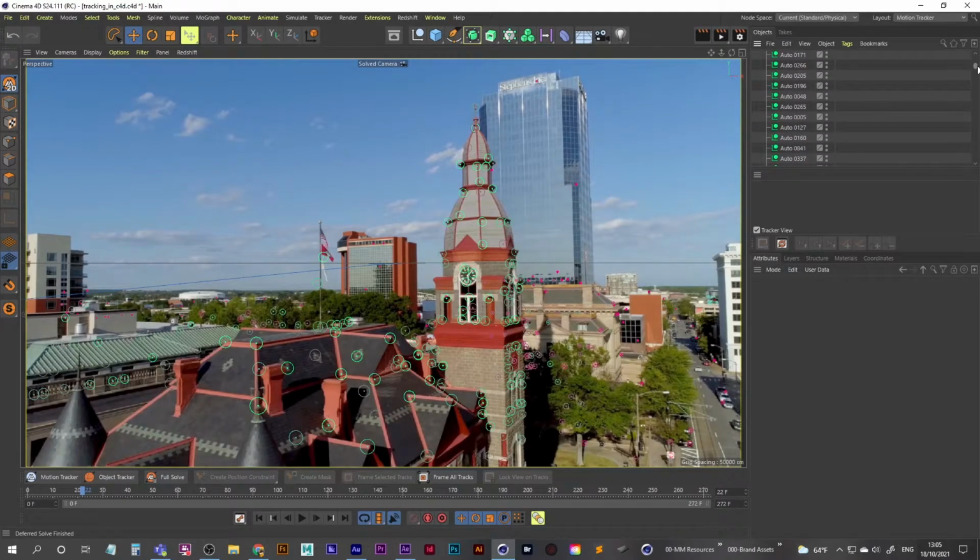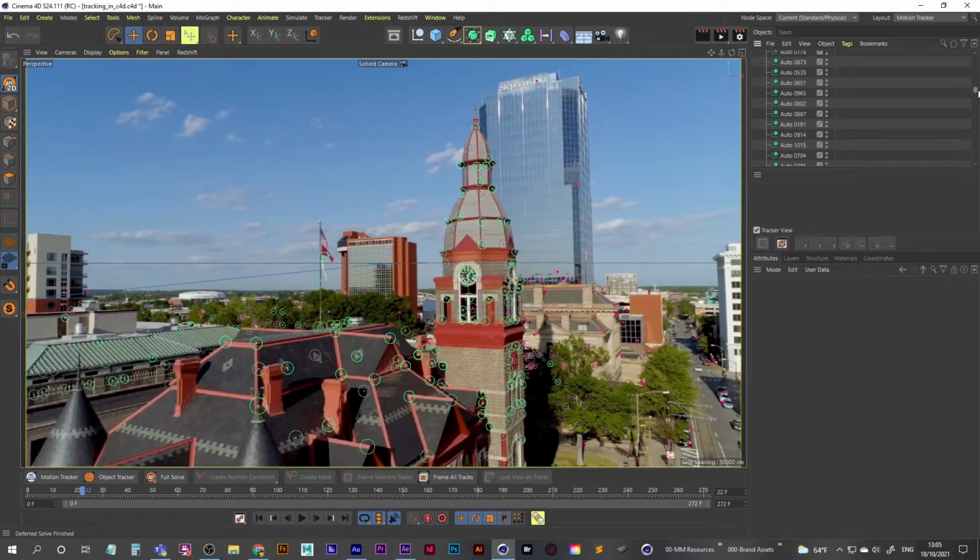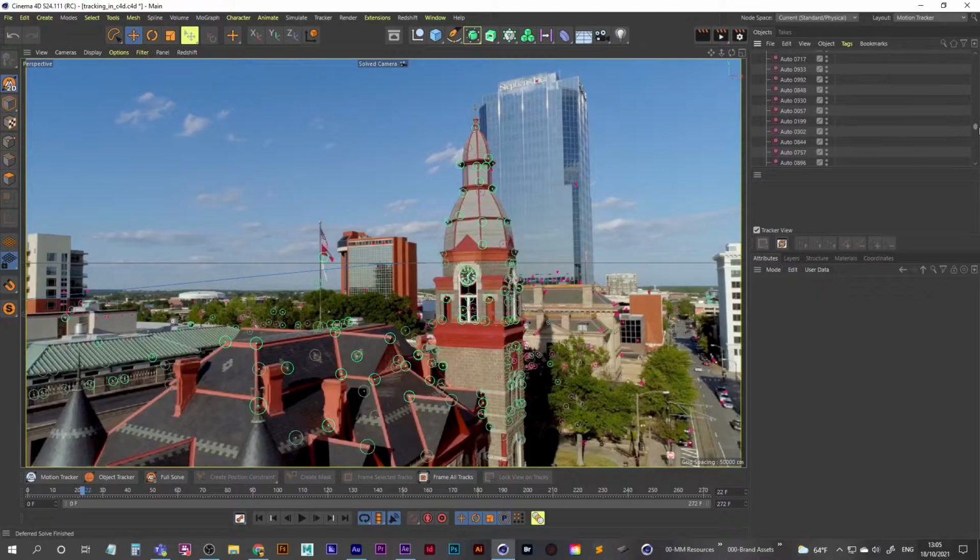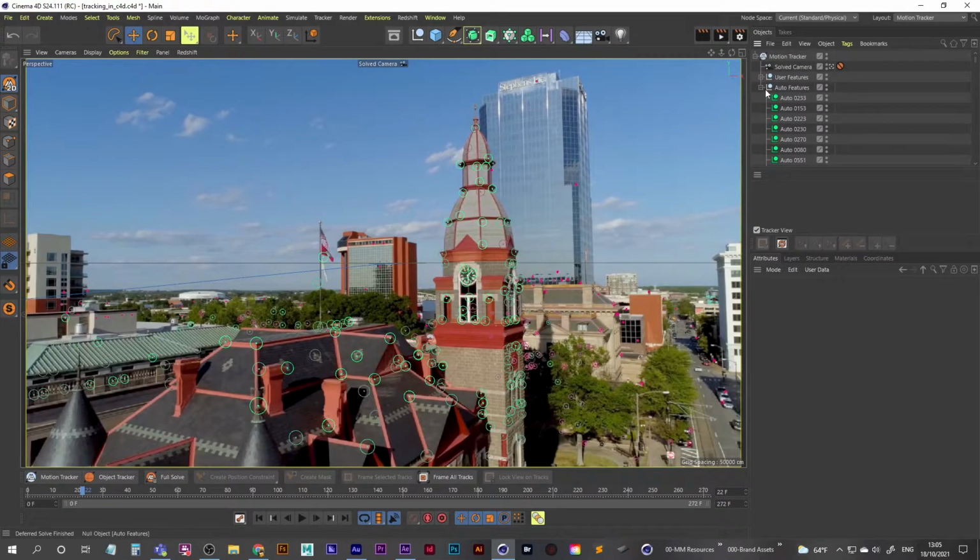track points are the best ones. And then as they slightly go to a darker green, they're not as good. And then they turn gray, and they're less reliable again, all the way down to red, which are not reliable at all. So we've quite a number of reliable track points in there.